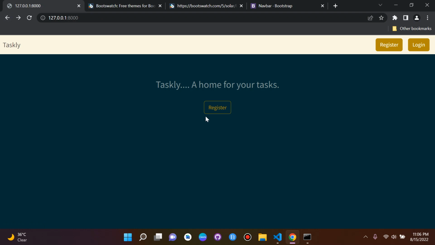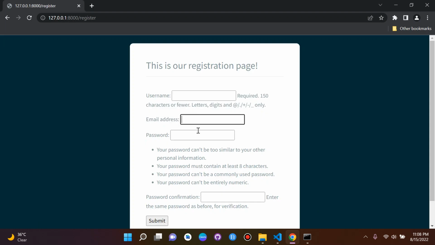So we can go ahead. All right, so I just want to close these up here. And what we're going to do is we are going to install a package called Django Crispy Forms, okay? And the main purpose of this is we want to make use of a crispy template pack with Bootstrap 4. So this will make, for example, if we go to register, all of our forms here, our inputs here, look a lot cleaner and a lot better. So we want to go ahead and do that.